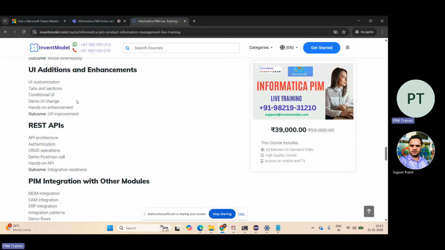REST APIs, as I said. P360 definitely supports REST API, but you have to create your own API in order to get or to post the data. Sometimes you need to create a custom job using SDK to trigger these REST APIs in order to automatically create or automatically get or put the data using REST API. So I'll be showing you all of this, how to use the out of the box API, and I'll touch base on the concept of automatically scheduling the REST API URLs using SDK.